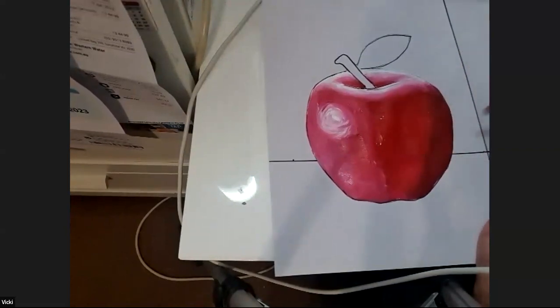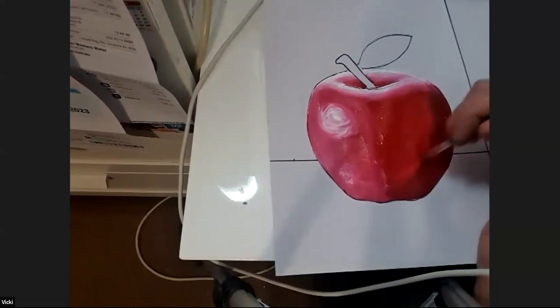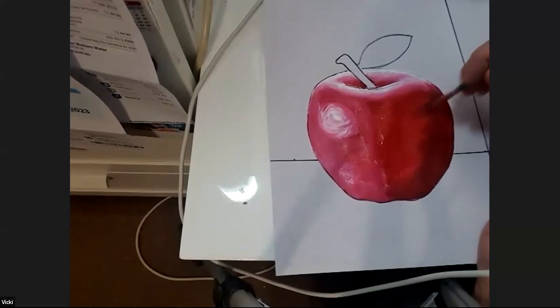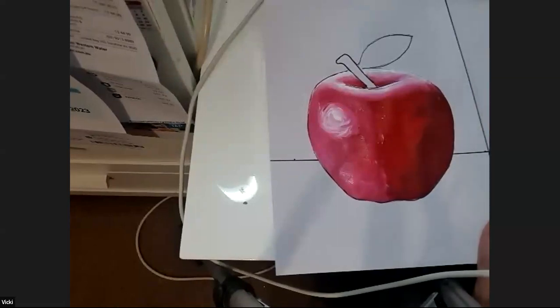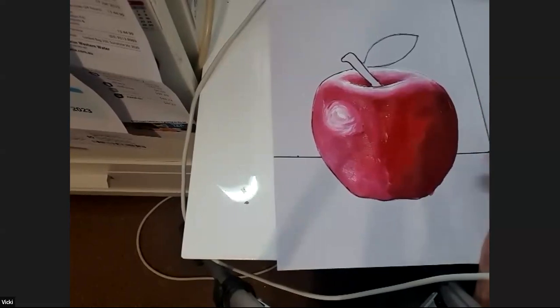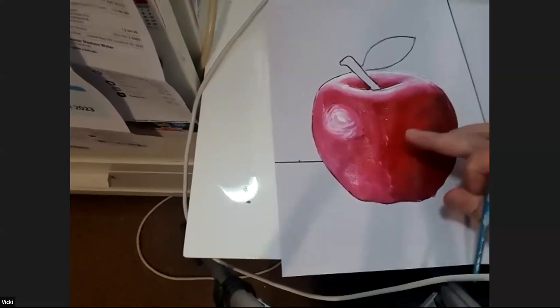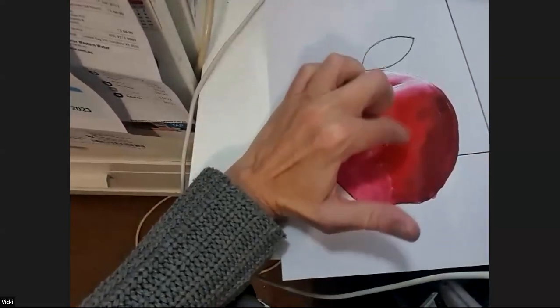Remember how we did that value? We did our best to press really, really hard so the pencil could be really, really dark. That's what we're doing. We're adding black in order to create a dark value. Now, who can see my apple? Who can see how on this side it's going to be darker than on the other side? Now do not bring your shade too close to the middle, because I want the middle part to be white.